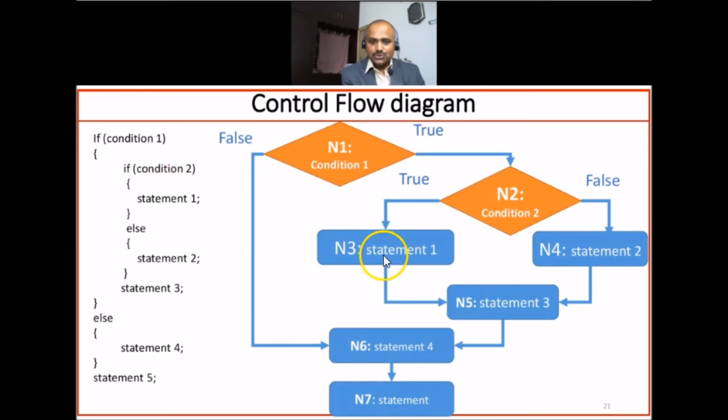If it is true, you come to statement 1; if it is false, you come to statement 2. In either scenario, you come to n5, which is statement 3. Then the else part of the first if condition is statement 4, and ultimately statement 5, which is n7. So using this step, we have just converted the program into a control flow diagram.